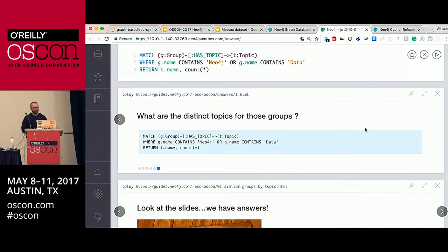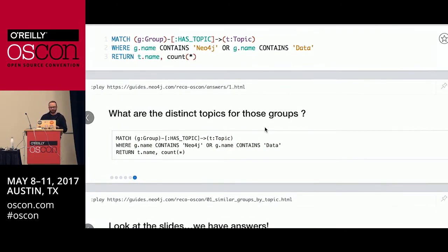Okay, so we found groups that had data or Neo4j in the name, but now we want to know what are the topics that show up most frequently for these groups. This is going to be very similar to what we did when answering the question of what are the most common topics for the overall data set, except now we're filtering for groups that only contain these words in the name.